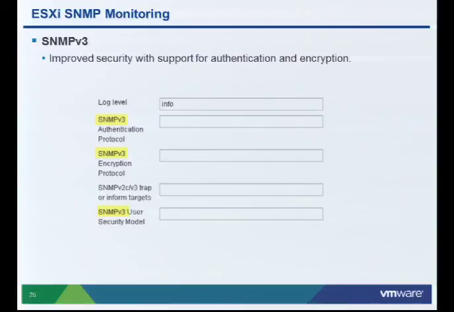Another change we did, in addition to adding SNMP v3, is that we broke it out. Instead of running as part of the VM kernel, it now runs as a separate agent on the host. That makes it easier to do patching and updating. From a security perspective, we've upgraded to v3, so you get SSL, extra authentication, and added security. And as a side note, running as a separate agent instead of inside the VM kernel is going to make it easier to do updates and patches going forward. Was there a question here?